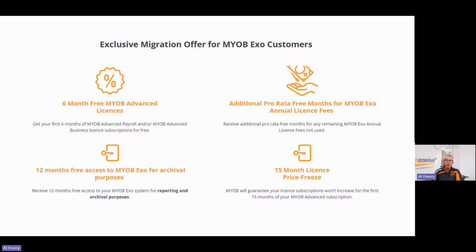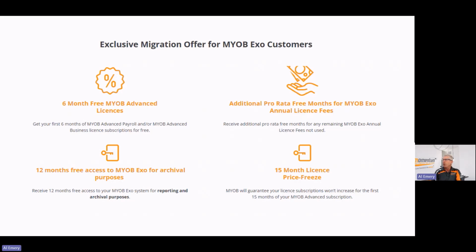There is normally only a 3-month period for that, so that's been doubled. Equally, there is a 15-month price freeze, so the MYOB Advanced license prices would not change for 15 months for any businesses that choose to start their migration now.